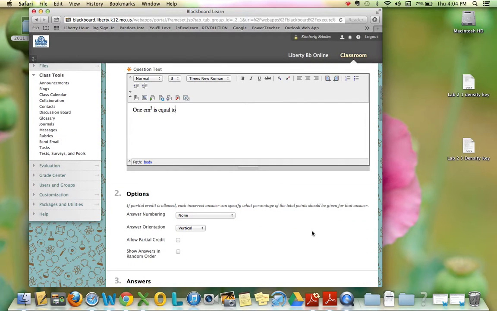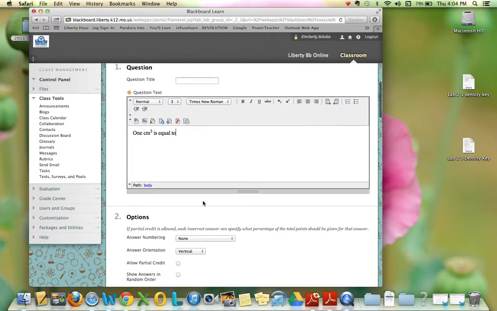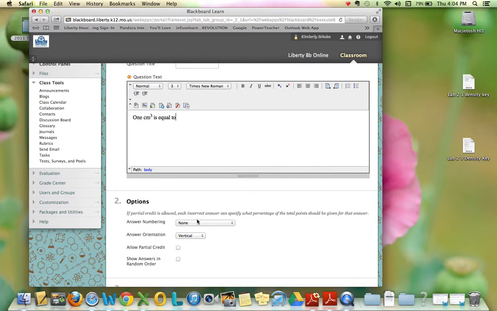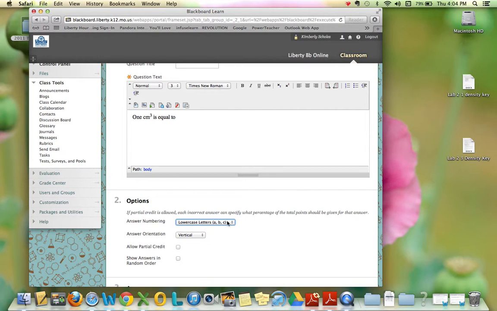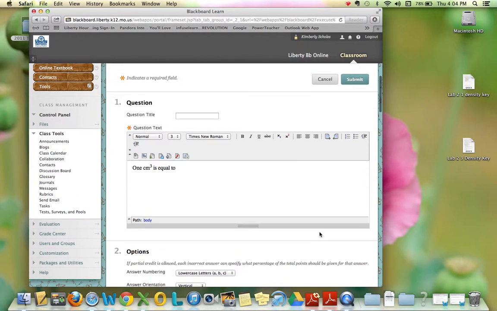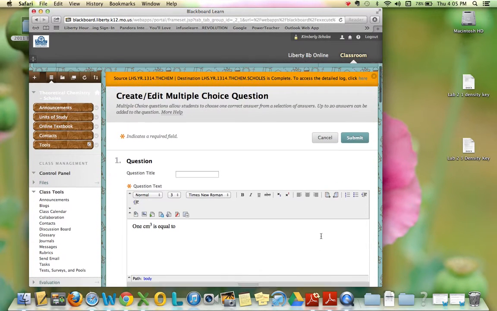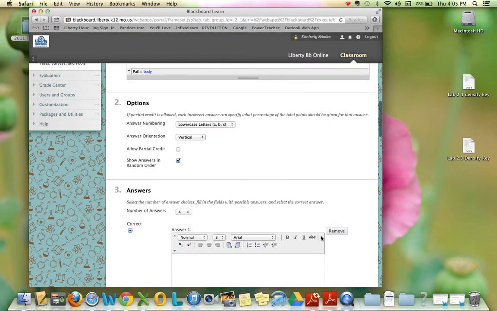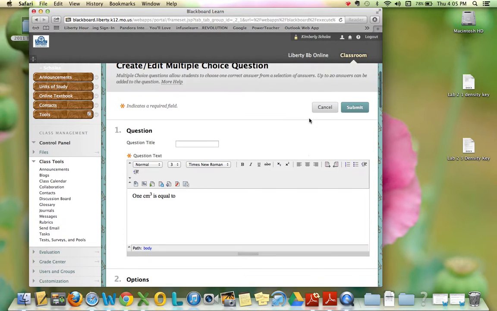There's the options portion here, which says how do you want your options to be listed? Do you want capital A, B? Do you want lowercase a, b, c? And then this is the one we want to make sure we click: show answers in a random order, so that within the matching, each question will be ordered differently. This is nice. And then the other piece to think about, and I think we're going to have to change it on the other page actually.